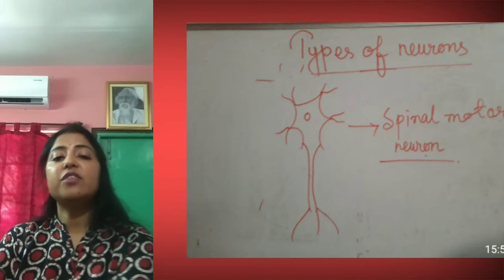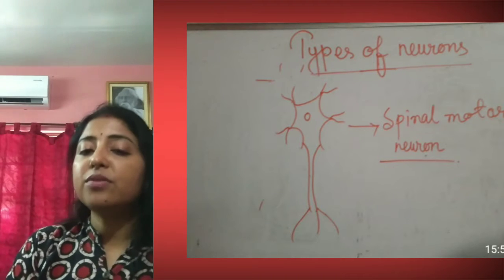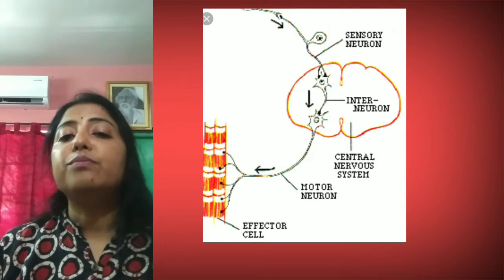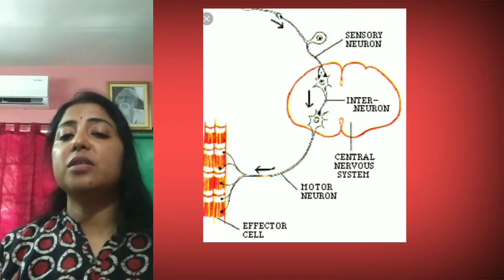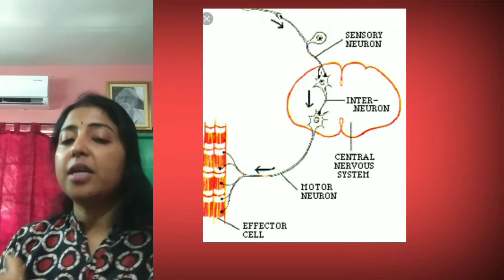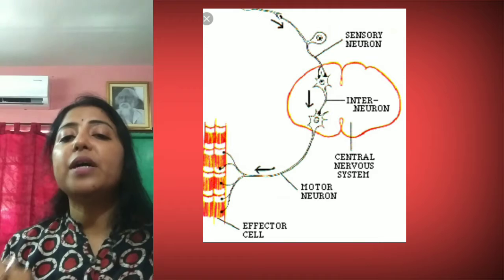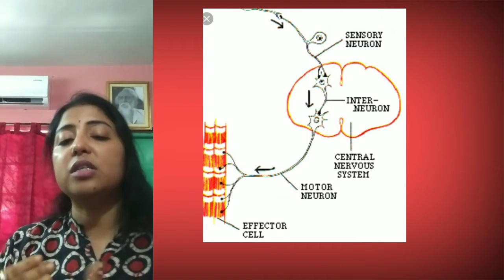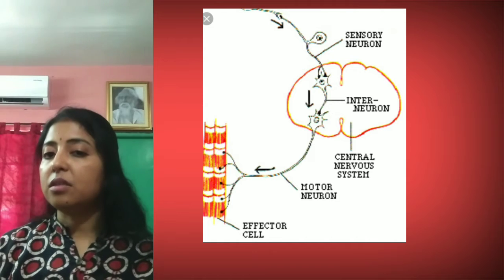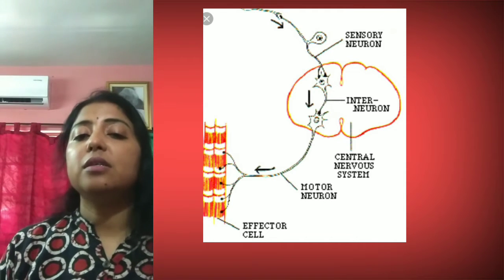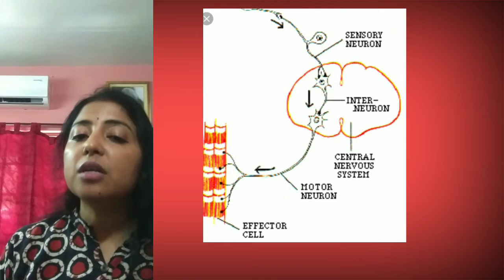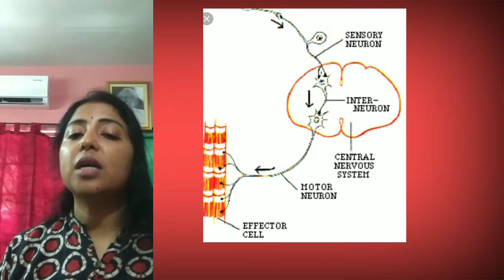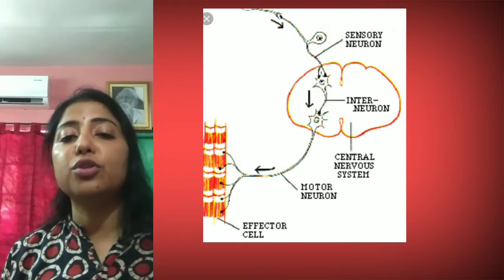And on the basis of the function, here also there are some types. First one is sensory neuron. Sensory means they are taking the sensation or stimulus with the help of their receptors, for example receptors in the skin. They take this impulse and pass it to another part in the spinal cord. Spinal cord is under the central nervous system. Here another neuron is there, that is the association or intermediate neuron. It makes a connection between the sensory and motor neuron.